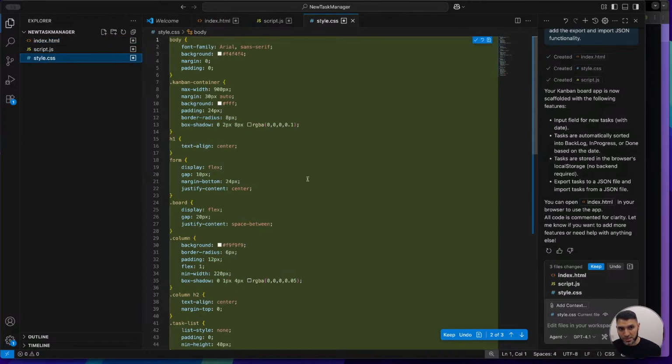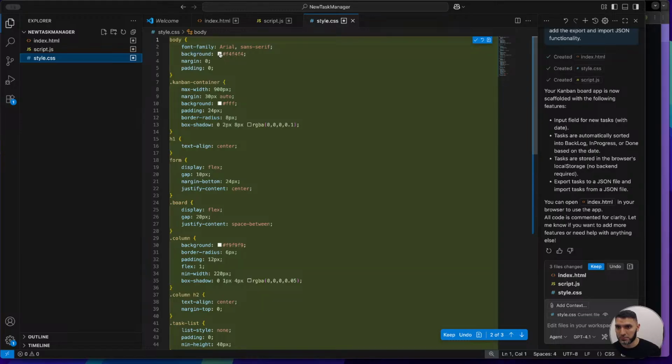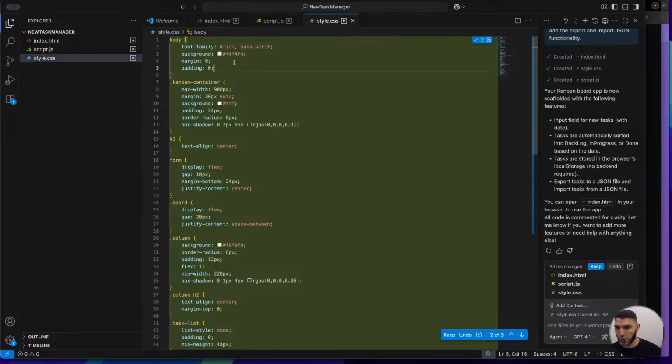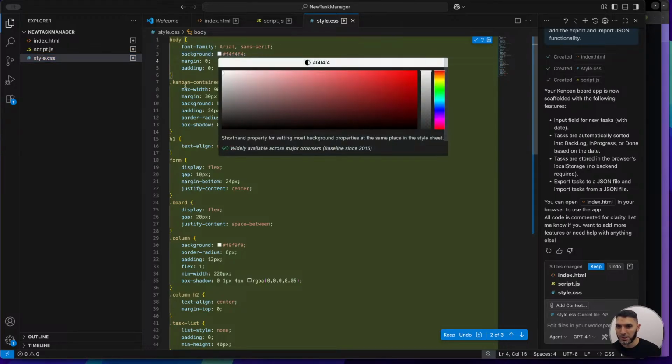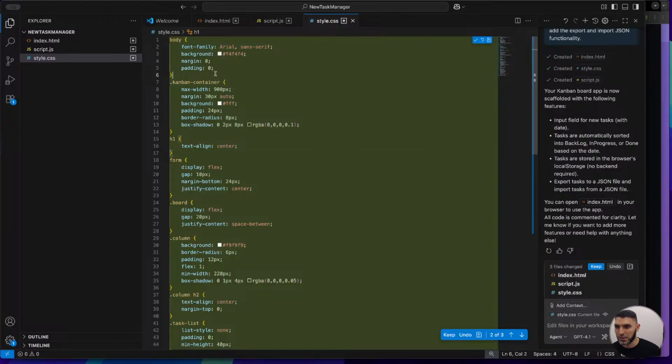Now let's go to CSS. There is not too much in here, but we have the body, setting the font, setting the background color, which is white-ish, right? I can change this in here as well. So there's no point to ask AI to be like, okay, I want a gray background, for example. I can just go in here and change it myself without having to call upon it just to change something that simple for me.